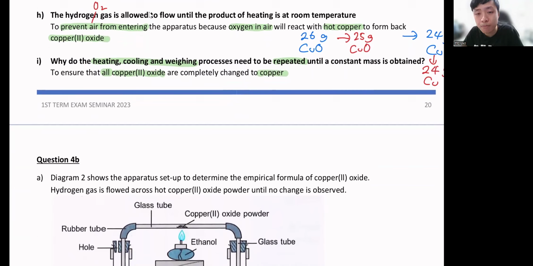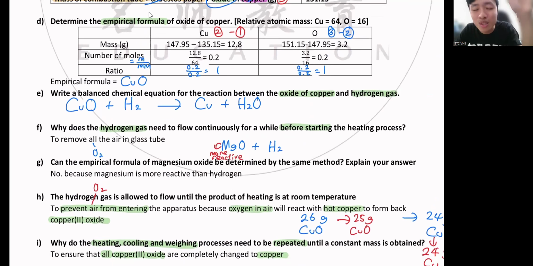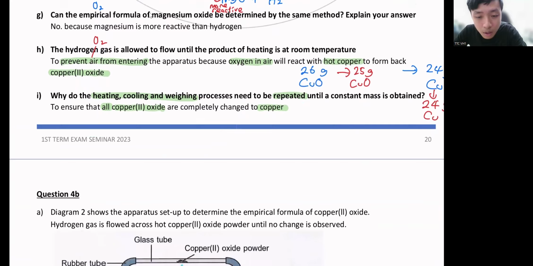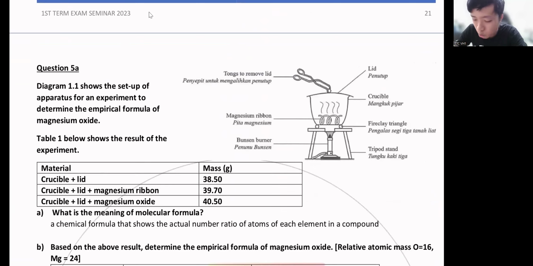Form 4, chapter 3. Most schools haven't done the experiment, I think you've done it. Okay, sorry, this one you won't do experiment, by the way. I forgot already. CuO you won't do in school, because CuO is dangerous. The hydrogen gas one is dangerous. Normally you do the MgO one. Okay, if you've done it, page 22. We do one question about the MgO also.